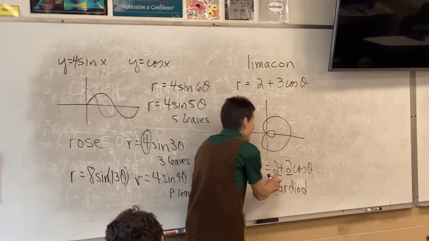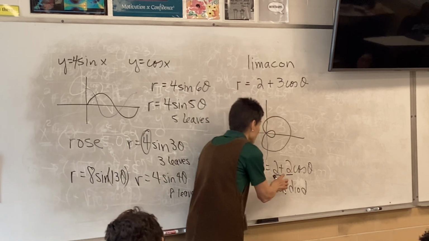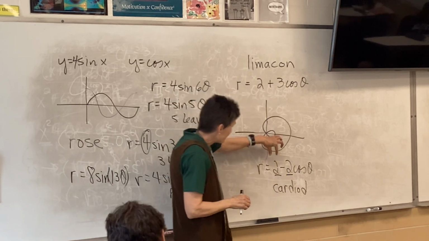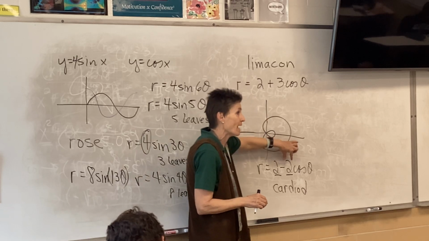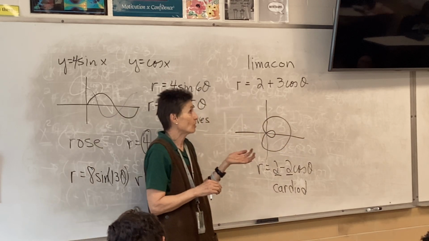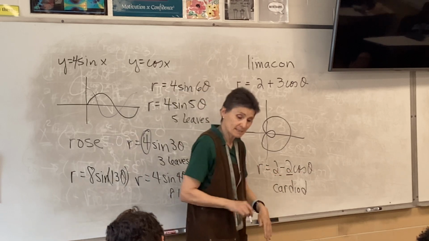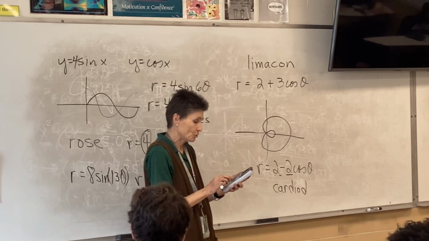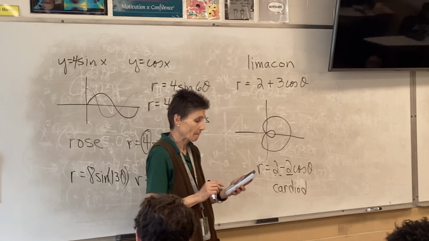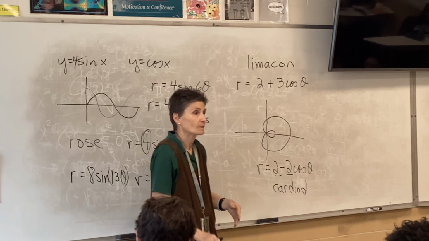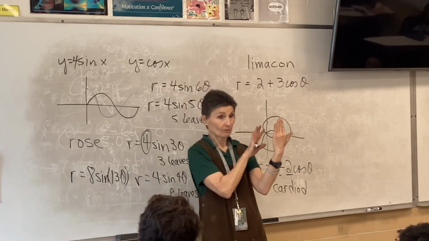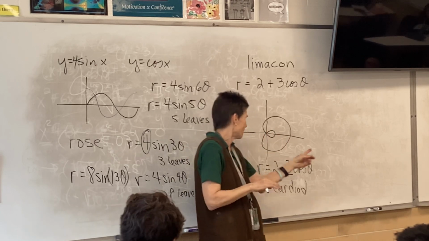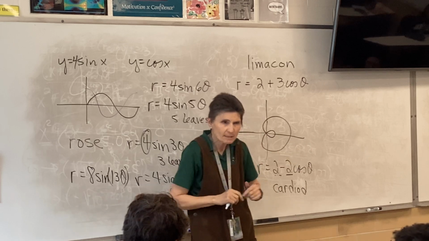Furthermore, the absolute value has to match. So this could actually be a minus, and it's still a cardioid. So if these two numbers have the same absolute value, then you have a cardioid. Real quick, do that one and see what happens. What happens to the graph when you do 2 minus 2 cosine theta? It's like flip-flop. Does that sort of make sense, knowing what you know about minuses? Kind of makes sense? Yeah.